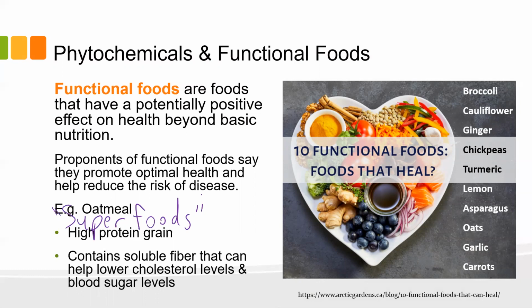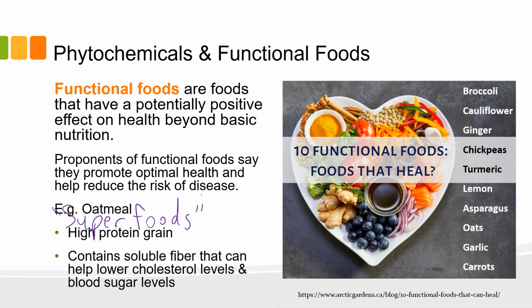There are tons of articles on the internet. If you Google functional food or superfoods, there are tons of lists of them. You can see here's one I found on the right, 10 functional foods that help you heal. And you'll see a lot of them on the same list, right? Garlic is often on these lists. Often red wine might be on some of these lists. Usually there are vegetables and nuts and things like that.